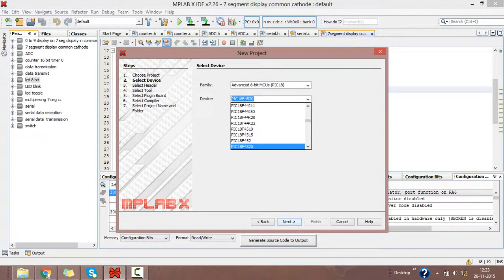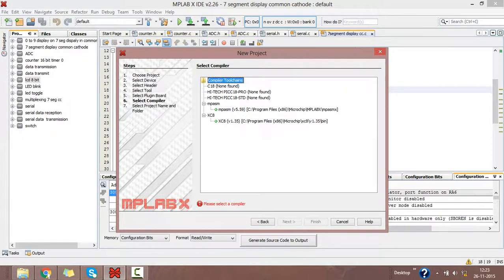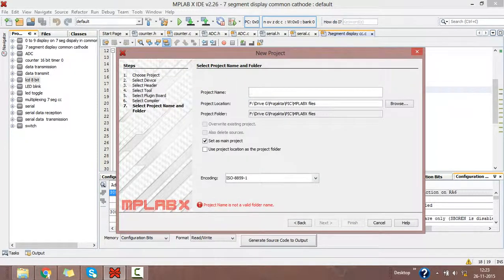You may choose your option from these many PIC microcontrollers. Click Next. Then I'm selecting the hardware tool as PICkit 2. Then click Next. I am selecting the compiler as XC8 version 1.3. Then I'm giving the project name as display.